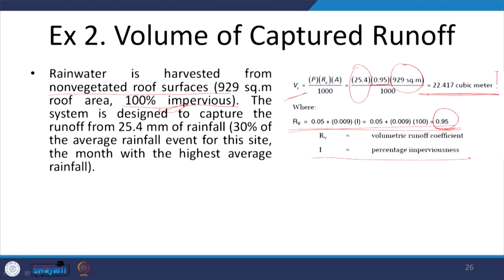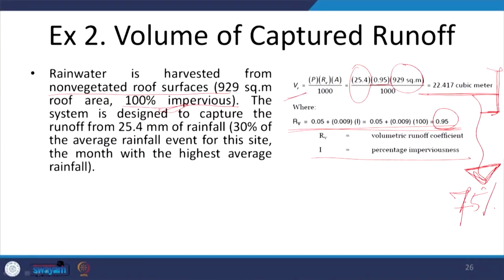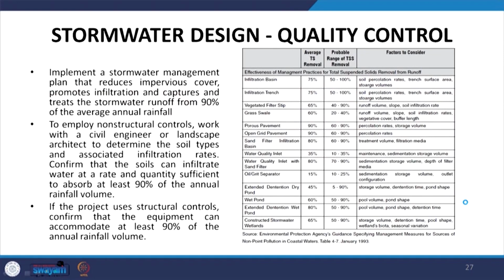Now, for this volume of runoff, provisions have to be made to store it, to capture it. That is what it intends. Out of this, if we can show that around say 75% of it is being retained on site or captured through the construction of a tank or any other strategy, any other measure, that is what will be used for the compliance. We are also talking about the quality control here, because storm water is a bigger problem when it carries a lot of suspended solids with it.